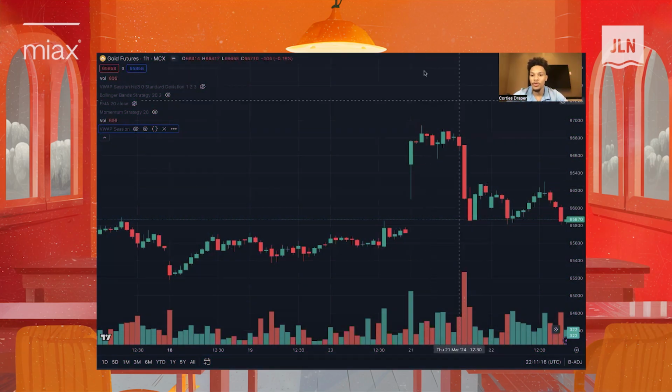So here we have some gold futures on our screen. If we wanted to take a time-based approach to this, we would use something called TWAP, which stands for time weighted average price. And so we'll look over this week to execute our large trade order on either side of the market over a time-based regimen. We can start at 8 a.m., have another order that goes at 12 p.m., and another order that goes at 2 p.m., and then we can get in the overnight markets. Let's say we want to get in at 6 p.m. or 8 p.m., we can have that. And then you just execute your order over each time frame within the entire week of the market.